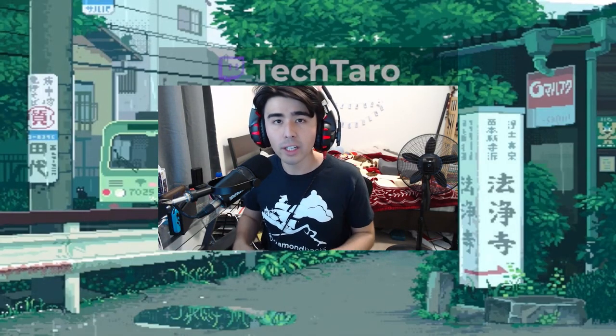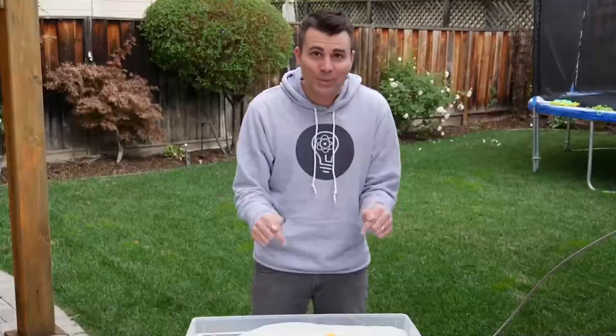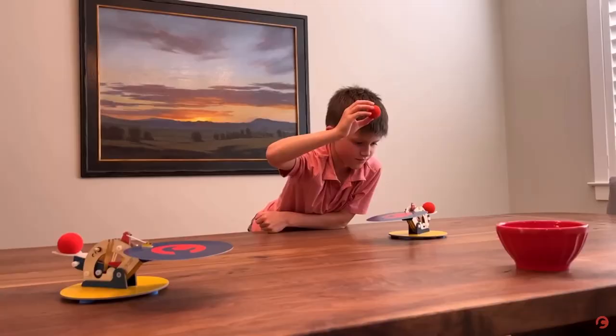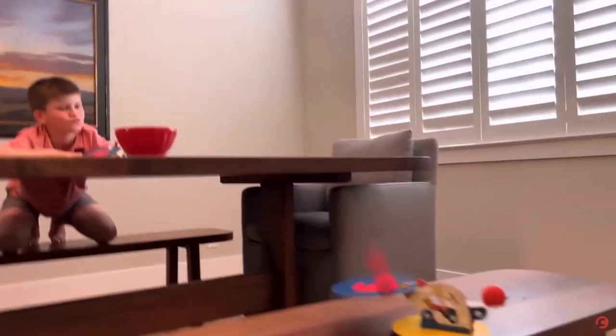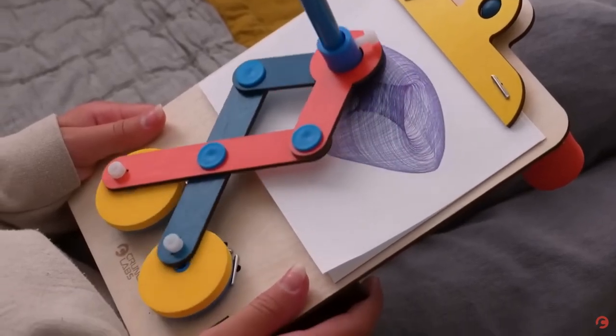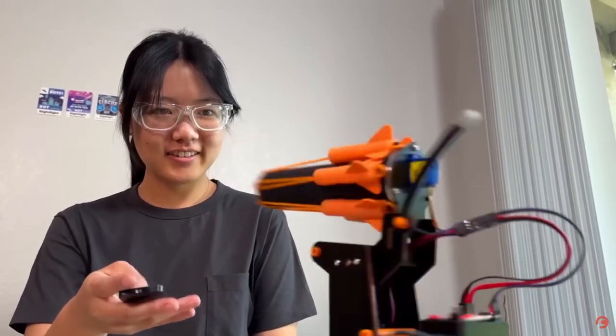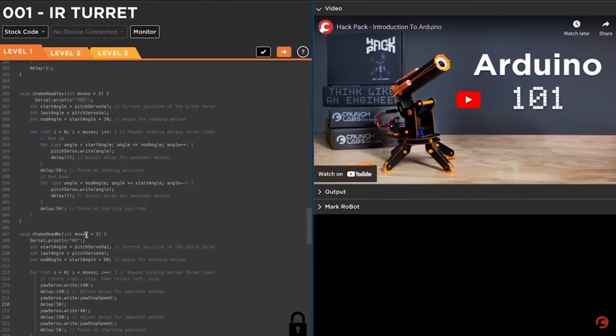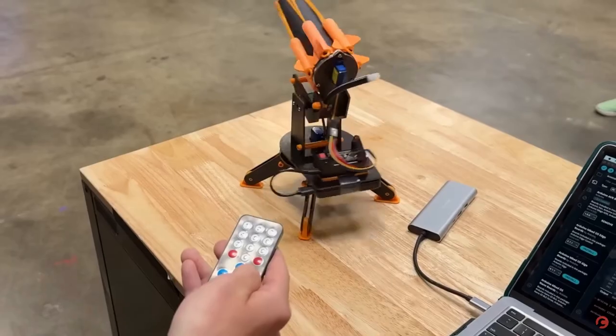With that, I've been wanting to build more projects. And then I heard about Mark Rober's newest project that he'd spent years on, HackPack. It's the teen/adult version of his previous CrunchLabs boxes for kids to learn and apply STEM principles through constructing really cool projects. With the HackPack version, there's even more freedom by being able to program the Arduino microcontroller and customize your projects, and essentially hack them.